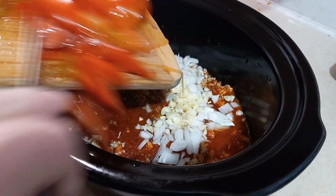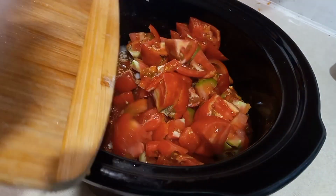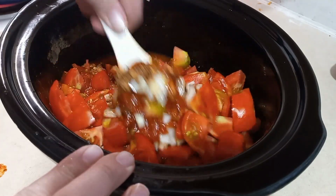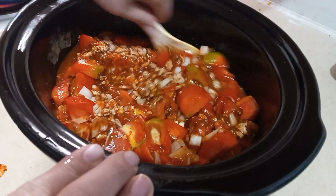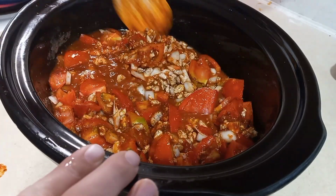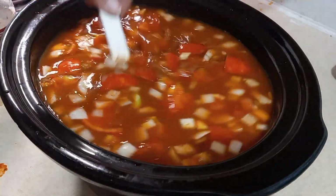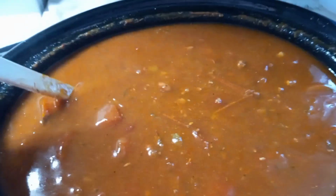So that's why I said, you know, I know that this recipe will work and turn out just as good without the fresh tomatoes in it. My chili that I would typically make kind of looks like everything but the kitchen sink went in. But everybody has their own recipe, and I love hers just as much as I love my typical recipe. And so, anyways, I'm going to let this cook all night and all day the next day until we're ready to eat. I also add in quite a lot of water, actually a little bit more than I would have preferred, but it turned out great, like phenomenal.